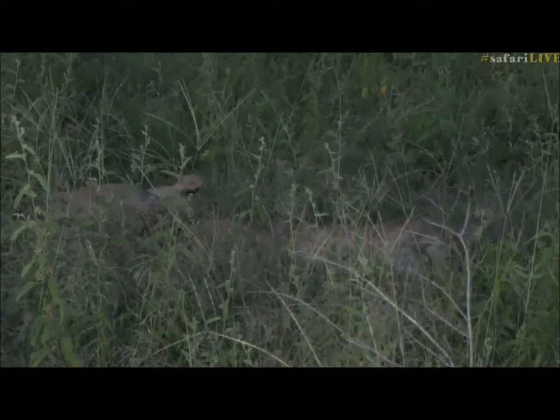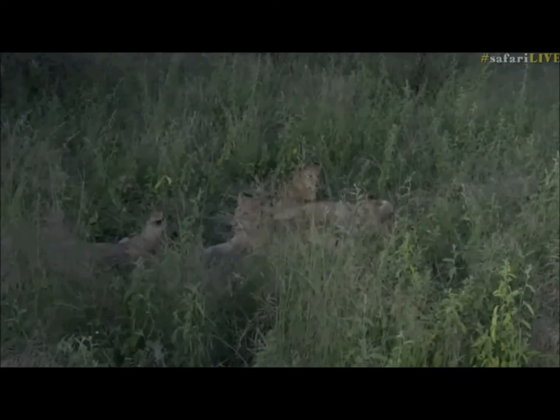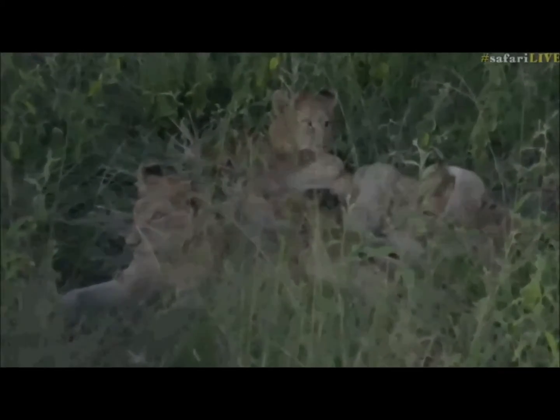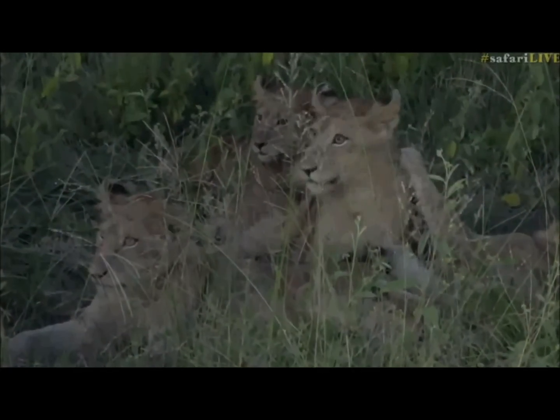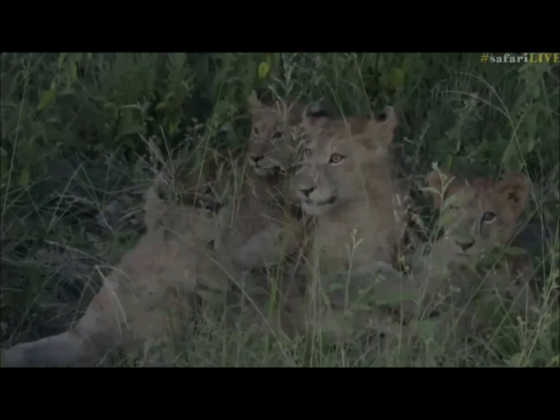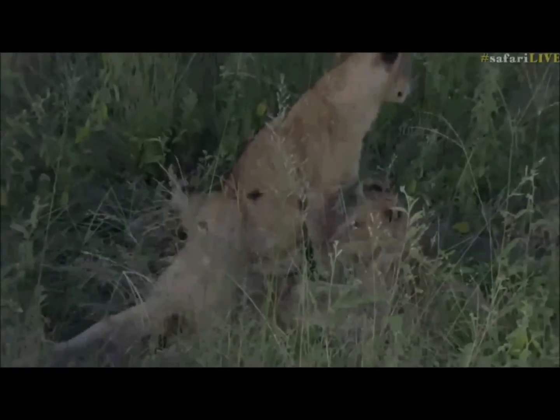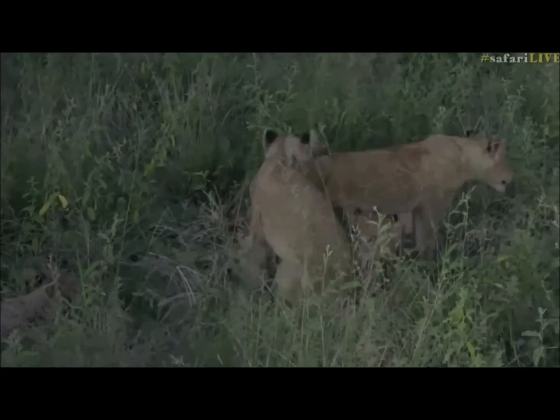Also, the Birminghams have finally started pushing west again as well. During the winter months, they didn't come anywhere near this side. So they've also pushed west, which means that these Nkuhumas will be hearing those Birminghams calling around them, and they know that this is a safe area for them to enter if the Birminghams are calling, because they are the fathers of the cubs, and so that's maybe why they've pushed a little bit more.